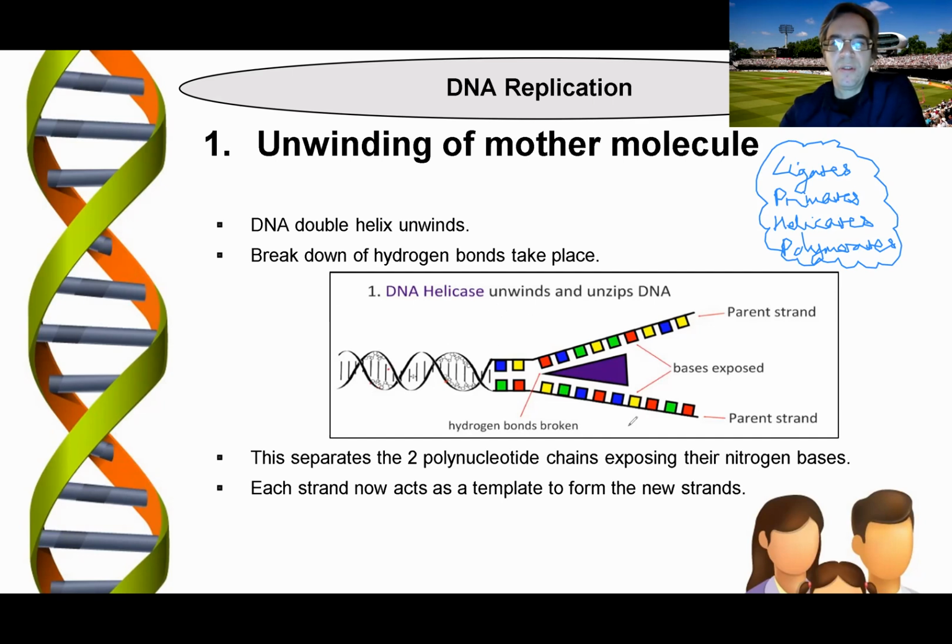So here we can see DNA helicase catalyzes the breaking of hydrogen bonds. Remember, I said before, hydrogen bonds link the different nitrogenous bases here. So it exposes all these different ones. The different colors are probably something like this: guanine, cytosine. Then you've got the pair. So you can see these are the different bonds that are broken, exposing the different base pairs from one strand, so the new strand can be synthesized. Each strand now acts as a template for the new strands which are about to be formed.